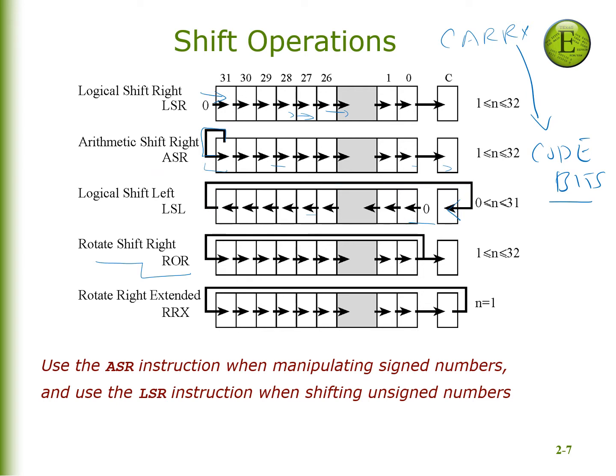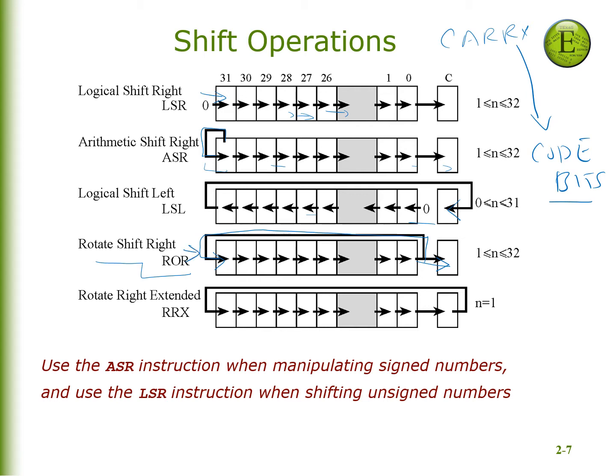It actually performs a variant of the shift operation in which the bit which is shifted out, because this is a right shift, so we are going to go counterclockwise, I should say. So all the bits are shifted right. The bit that is shifted out, the least significant bit that previously went to the carry bit, goes back to the most significant bit. So that's why this is a rotation operation, that the bit that is shifted out rotates back over here.